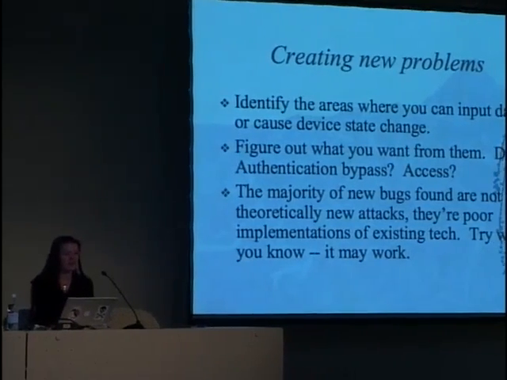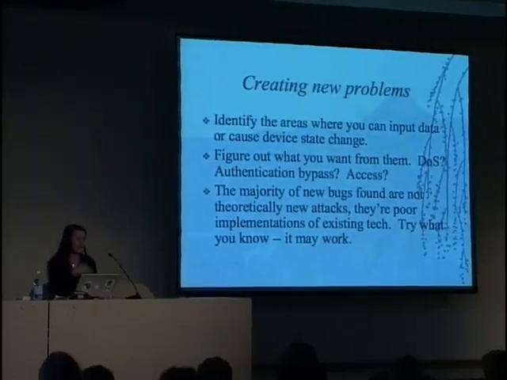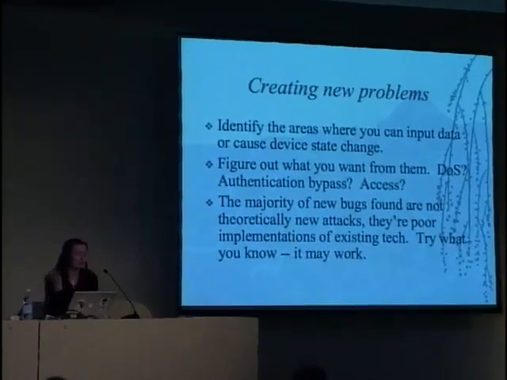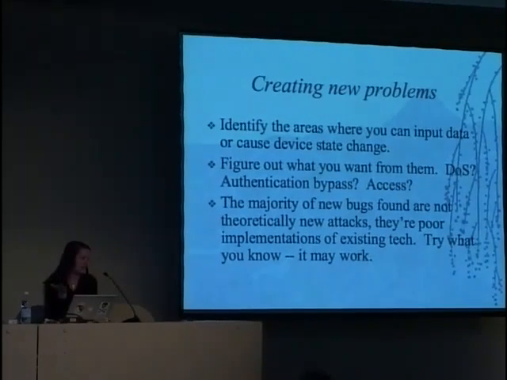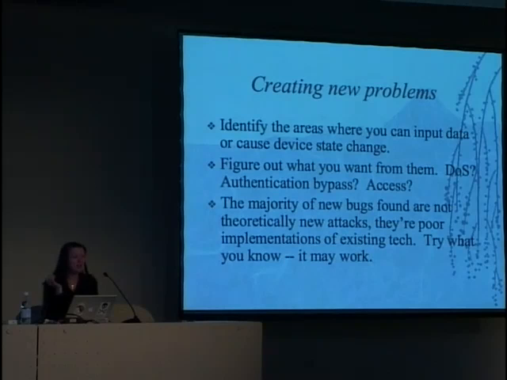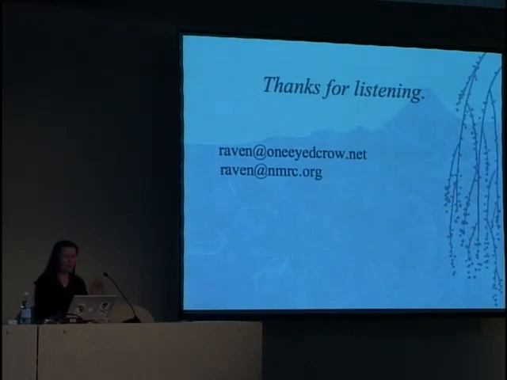And if you come across a backbone, you've tried all this stuff, you don't know what to do, and you're trying to figure out what to do next, look at everywhere you can input data or change the state of something. Try and figure out which ones of those will be useful to you. Useful could be denial of service, could be authentication bypass, it could just be your web hack. And a lot of the bugs that you're finding in backbone stuff, they're not like I came up with this brand new theory of BGP and no one has ever thought about it the way that I did. Unless you're Paul Watson, that's relatively unlikely. Most of the bugs that are out there are things that are known in other arenas and just someone ported it to infrastructure. So I think that's pretty much all of it.